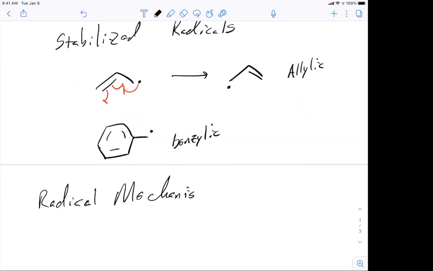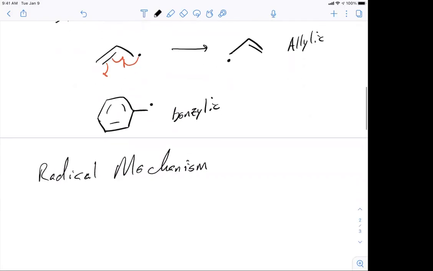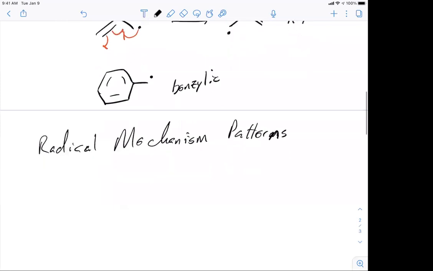Now, when we covered mechanistic steps like our leaving group, proton transfer, nucleophilic attack, we were really focusing on ionic. So what we're going to do now is look at radical mechanism patterns. Again, this can help if you learn the patterns. Sometimes that'll help you turn it into a verbal. So you can list out a mechanism, either what we see with the radicals as types. So the first one is the homolytic cleavage.